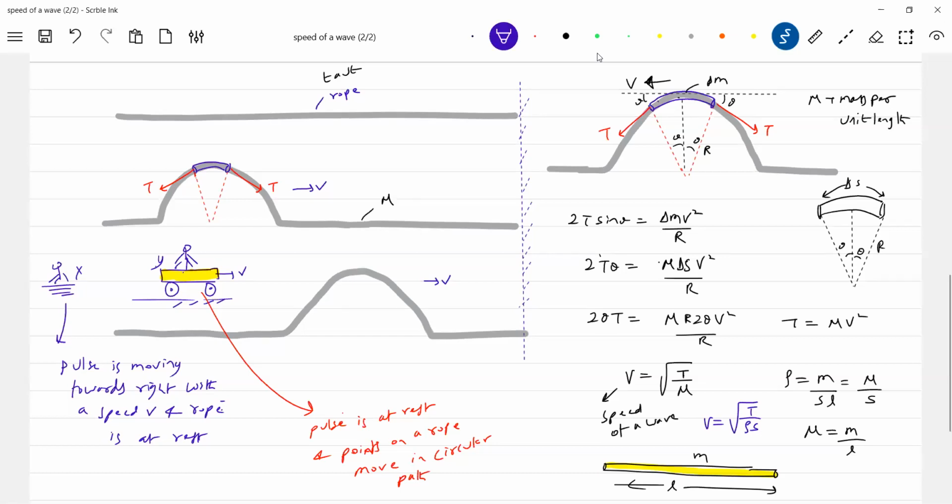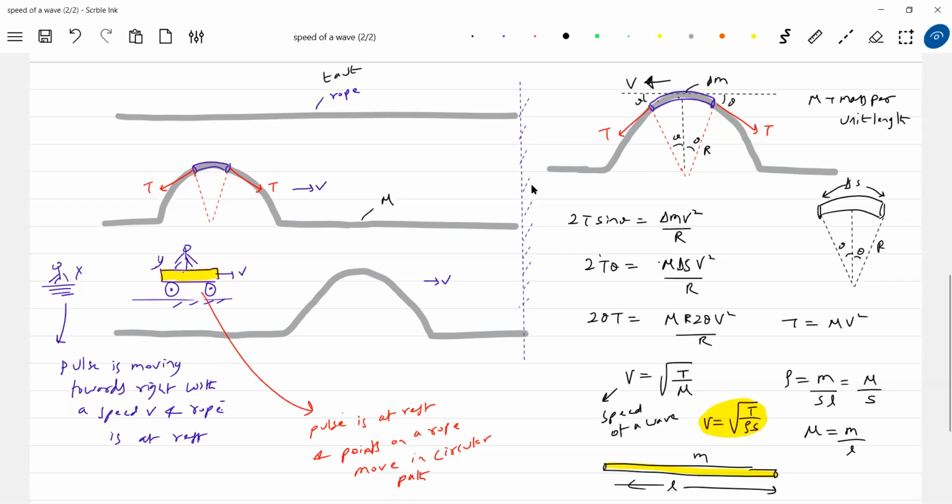Getting some idea? This is very fundamental. You do have plenty of numericals related to this. So the speed of the wave depends on how taut the string is and also on the linear mass density, or what you can call density into area of cross section. The speed of the wave depends upon external parameters like the nature of the medium, or the inertia of the medium, and also how taut the string is. So these quantities determine the speed of the wave. Okay, these ideas are very important.